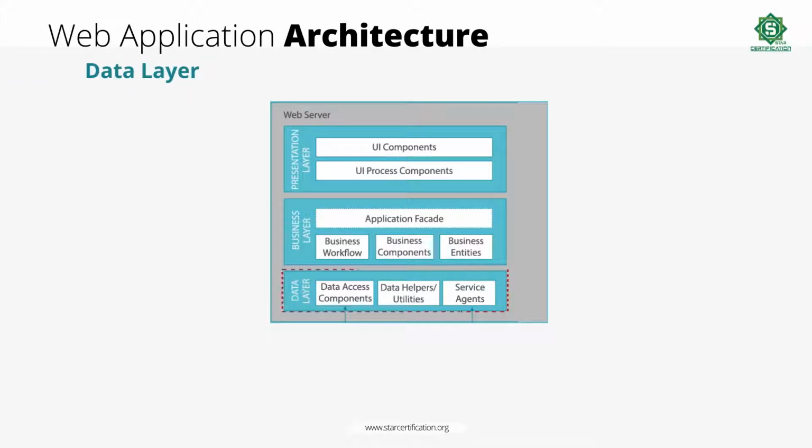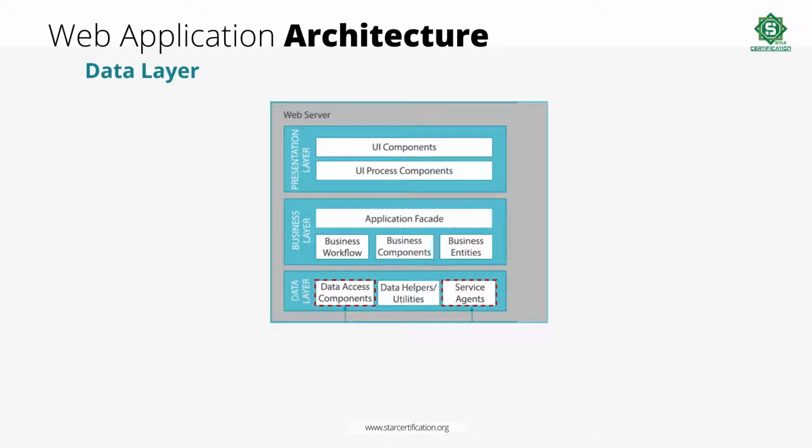The data layer may contain the following components: data access components and service agents. There are many key factors that you should consider while designing the data layer. The data layer is designed for the web application and abstracts the logic necessary for accessing the database. Use a separate data layer for the application for easy configuration and maintenance.